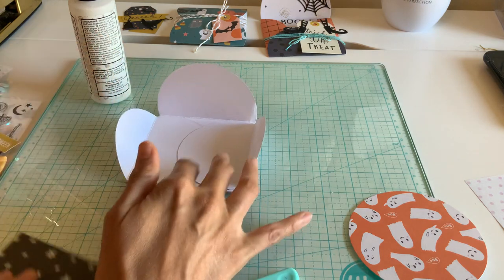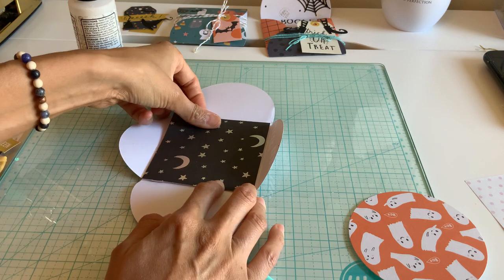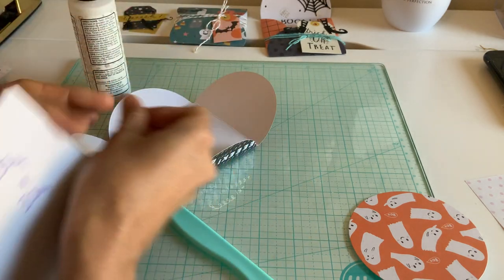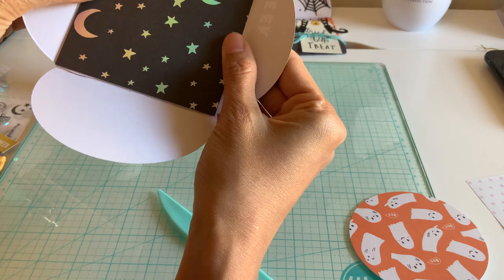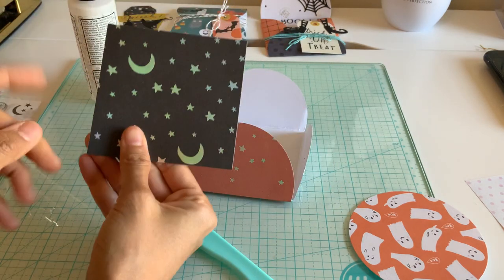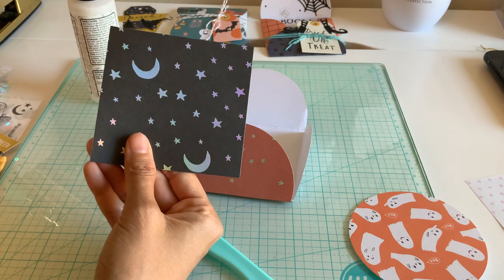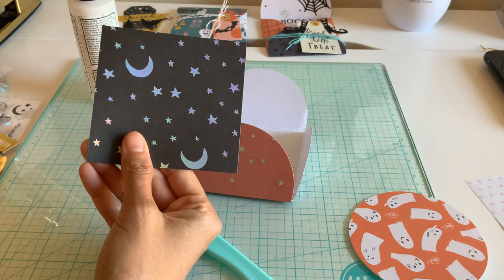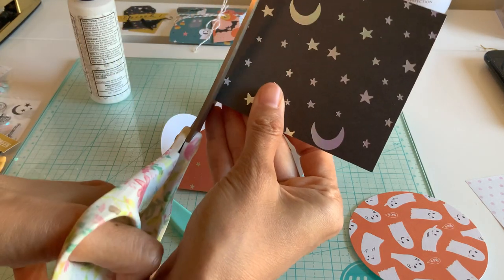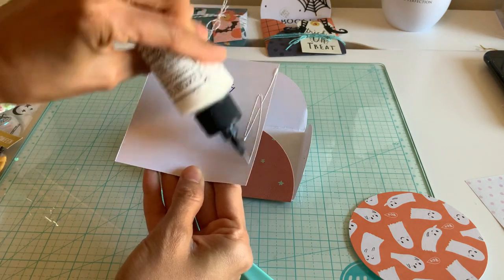Now for the inside, this is going to vary on your placement. For me, I used a sheet of paper that was about three and three quarters by three and three quarters. Let me see if it's going to fit by my placement — I feel like I might need to trim it. I'm going to trim it down just a little bit because it's going to overlap. If I can find my scissors in my mess — I have a million scissors. I had used my sewing machine, so I'm just going to trim this down just a little bit and smack that on there.